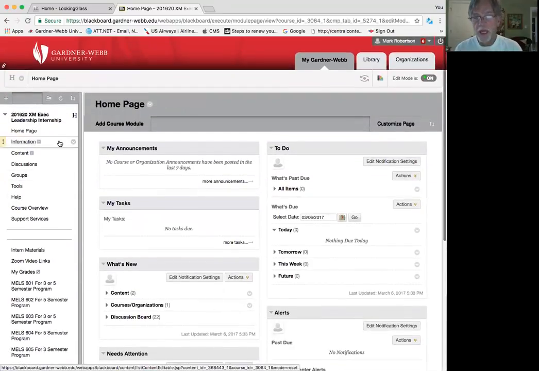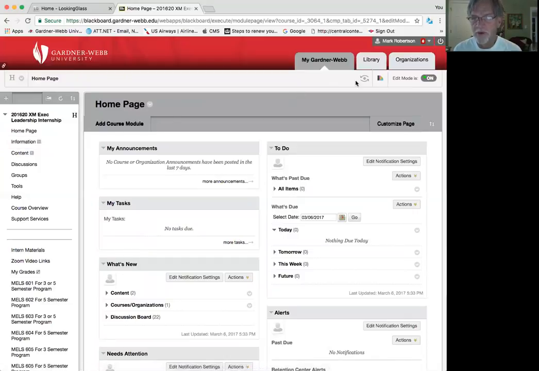Anyway, if you go into Blackboard where it lists your courses, mine's saying my courses, and mine looks a little different than yours. There's actually a place on there where you can click into 697, 698, and names listed along with all the other people who work with interns. Okay, and then from there you can actually put your things in for discussion if you'd like me or any of your colleagues to read them. They're wide open there. I mean, anybody can read them, but none of us are reading any more than we have to, of course. So I would be the one that would pick up on yours. You can read your colleagues, whatever, and get ideas.